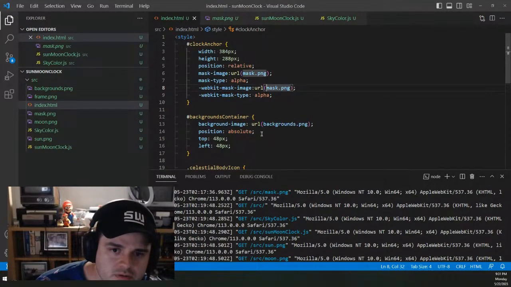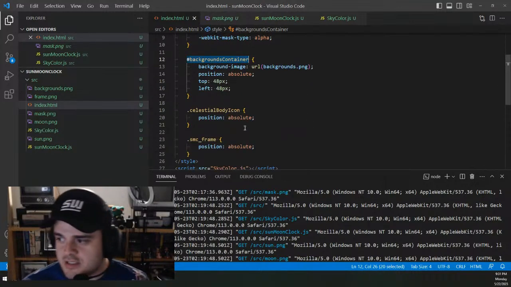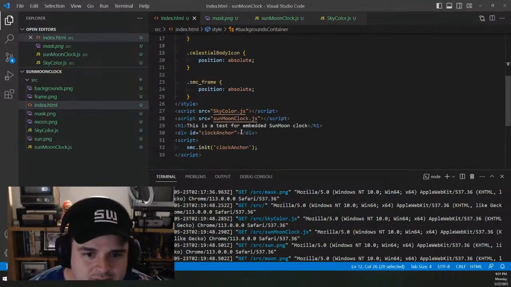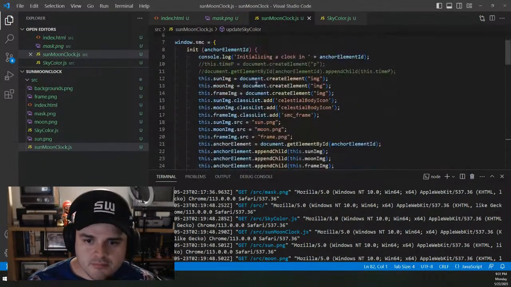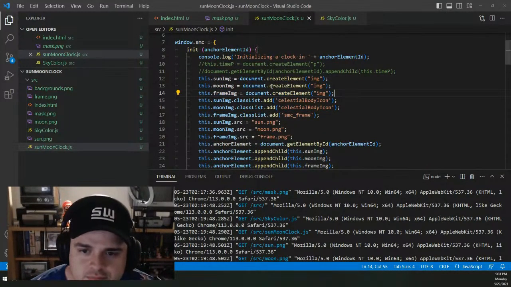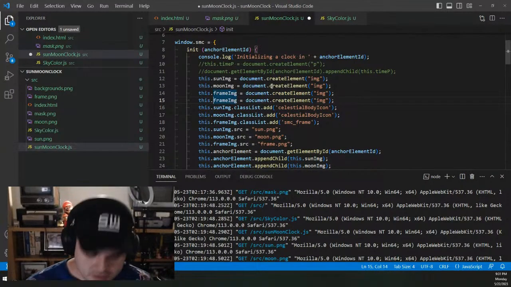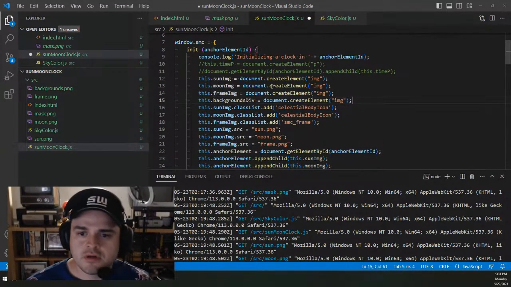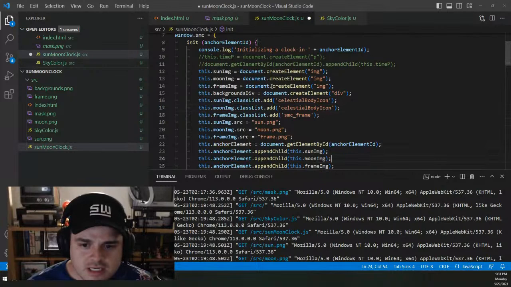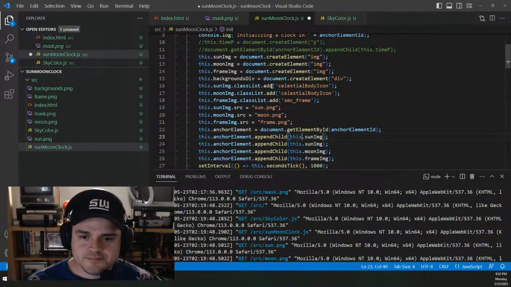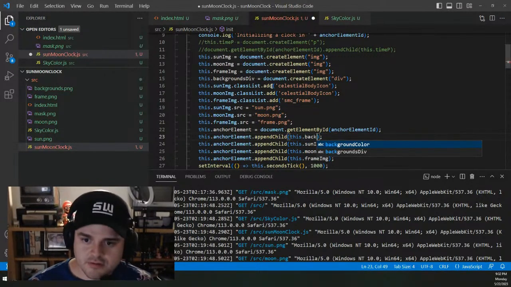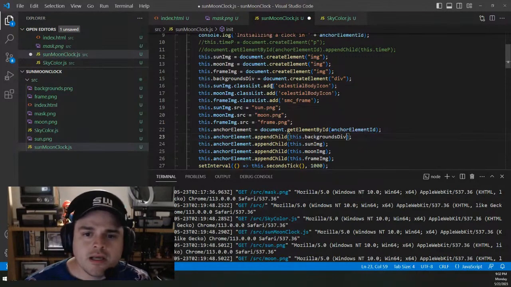Top, for what am I missing? Oh, well, I did not add it. Need to add it. So we're going to create it here. Create element, frame. So it's going to be the backgrounds deep, or yeah, deep should be good. And we're going to add it before we add the others. Background, the backgrounds deep.